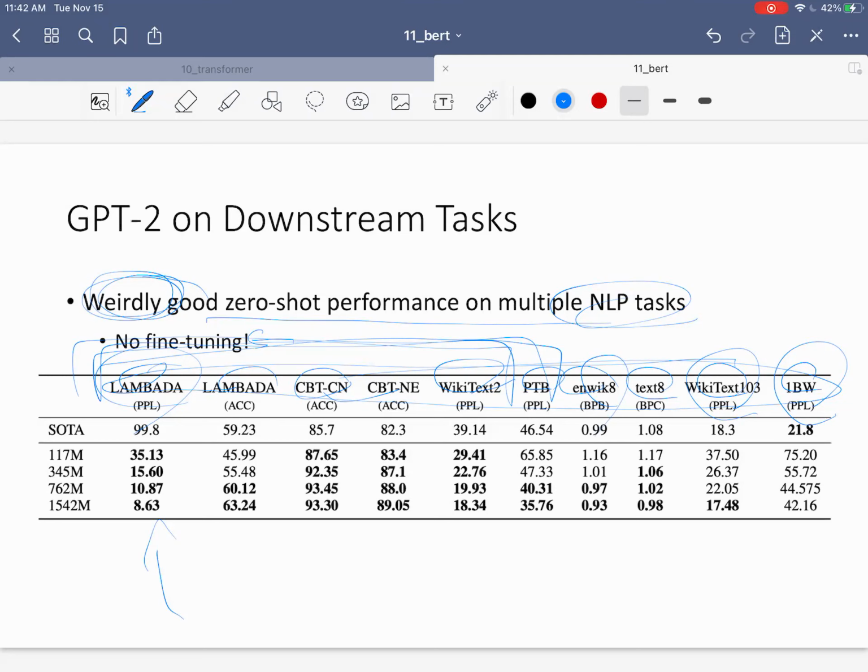And you can see that GPT-2's zero-shot performance is as good as state-of-the-art, like here, 9.00 compared to 9.93, 28.8, not so much here, though, and 18.3, 17.48. So we can see that without any fine-tuning, GPT-2 can show very, very good performance, as good as state-of-the-art or slightly underperforming compared to state-of-the-art.